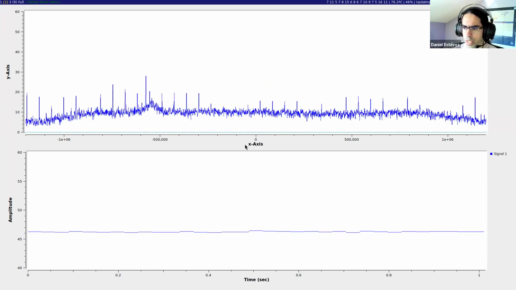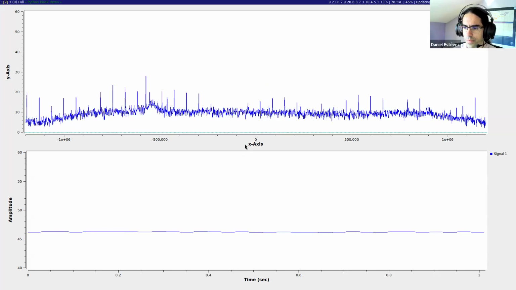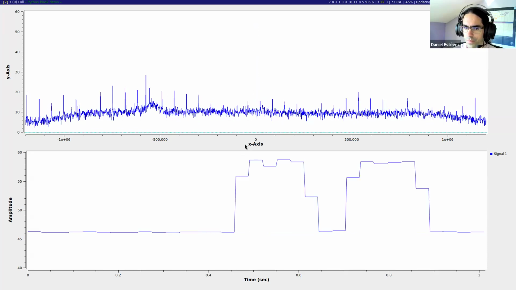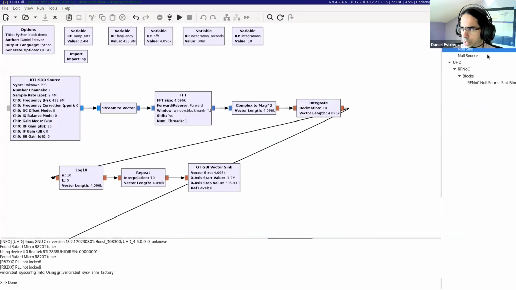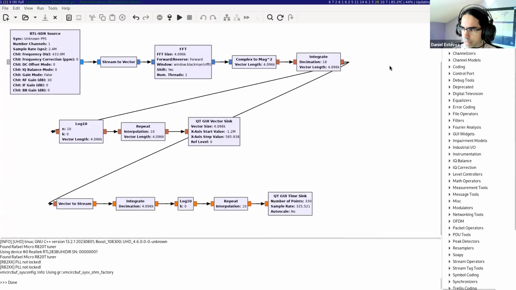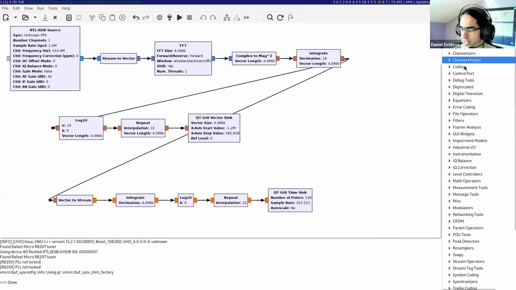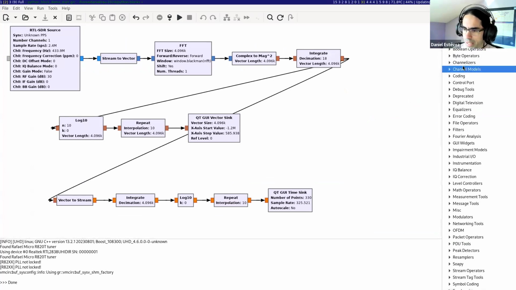Any questions about the setup? Okay, so let's get going. The Python code itself is very simple. You'll see it's just 2 lines of NumPy. But the nice thing about it is that it illustrates how a Python block works. So if you are doing something more complicated, then it's not really a GNU Radio problem. It's a problem of how to do things in Python.